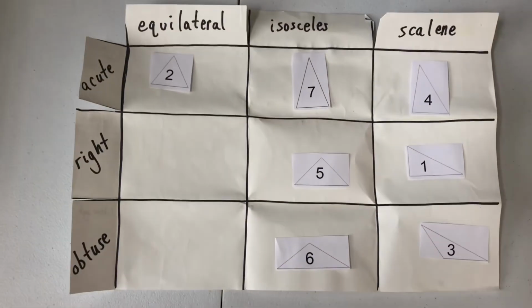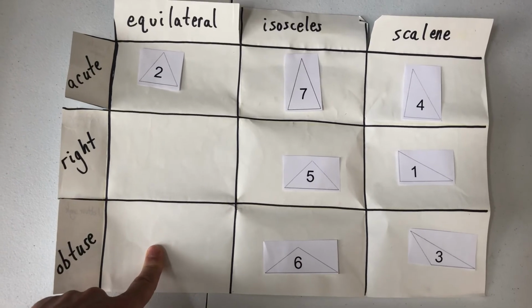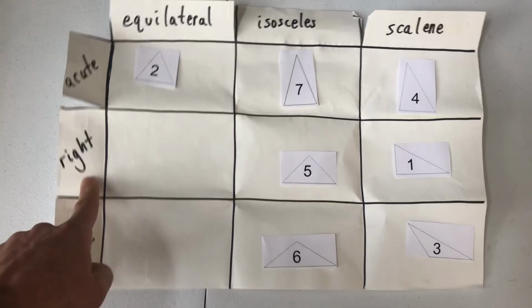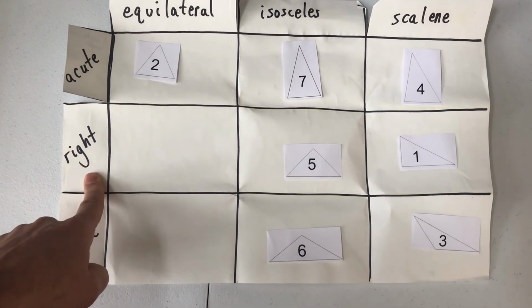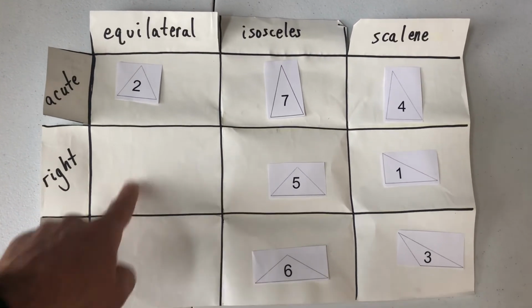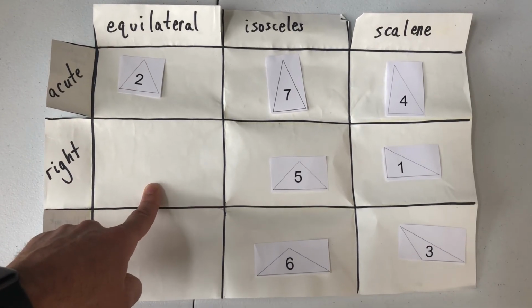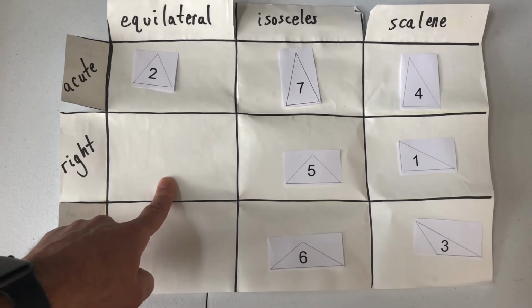So I'm sure you're looking at this saying, wait, isn't there a triangle that's supposed to go here and here? Here's your challenge. Remember, a right triangle has to have one right angle. So can you draw a triangle that has a right angle where all sides are congruent? Give it a try, but you're not going to be able to do it. So there's no such thing as that triangle.